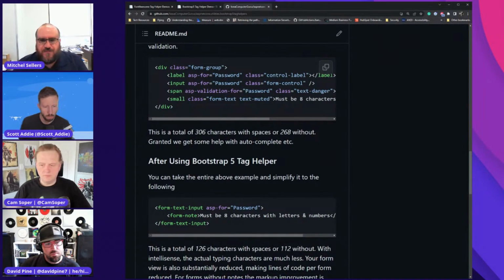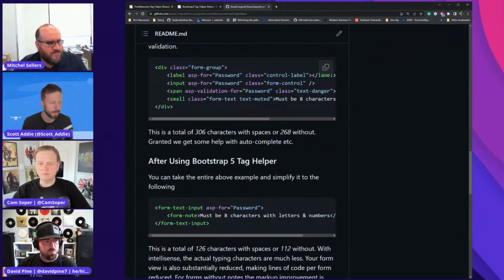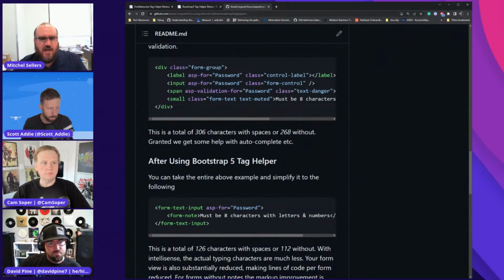Another benefit that I think a lot of people might overlook is the fact that while it does save you a ton of time typing, it allows you to be consistent, uniformly across all of your different areas that you're codifying for your UI. Like if you're doing several different forms in different places throughout your app, by using the tag helpers, you're ensuring that each of those are going to be consistent with the markup, because the underlying markup that's actually output is the same.